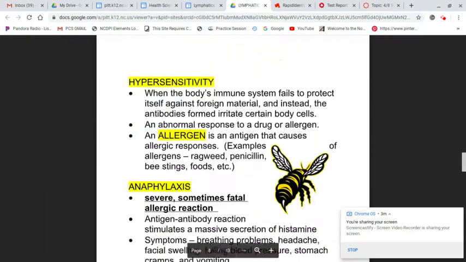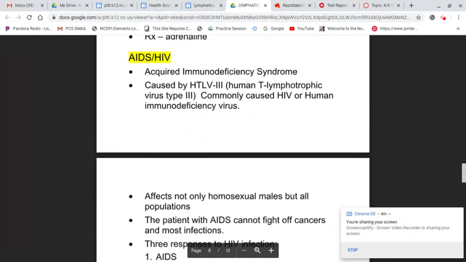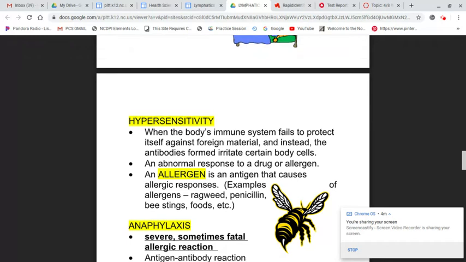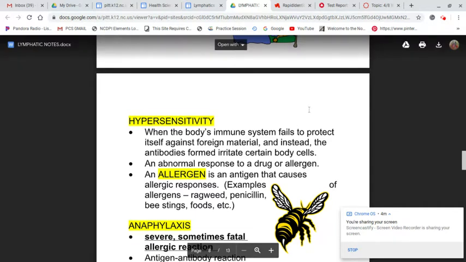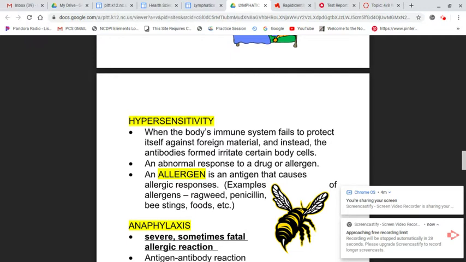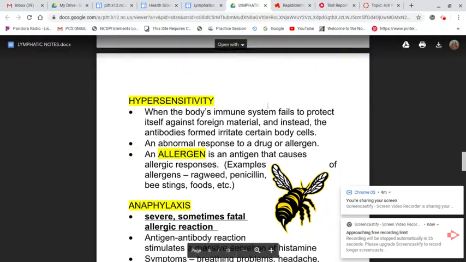Another thing we're going to talk about really quickly is lymphedema. That's when there's been some sort of damage to the lymphatic system. And if the job of the lymphatic system is to return fluid to circulation, and we have something damaging the lymphatic system, the fluid can't get back. So it's going to stay in the limbs and cause swelling. Very common for people that have had cancer and had lymph nodes removed because it takes the lymph node away and also damages the vessels associated with those nodes. Anyway, that's what to study.